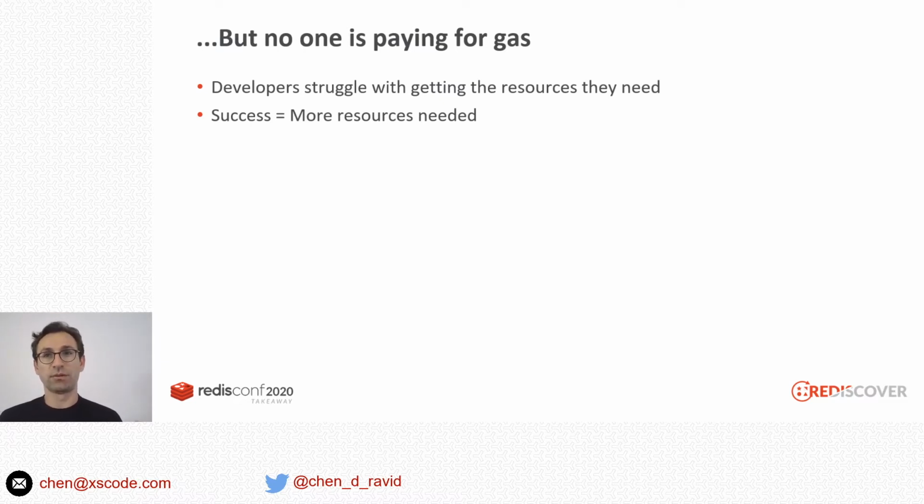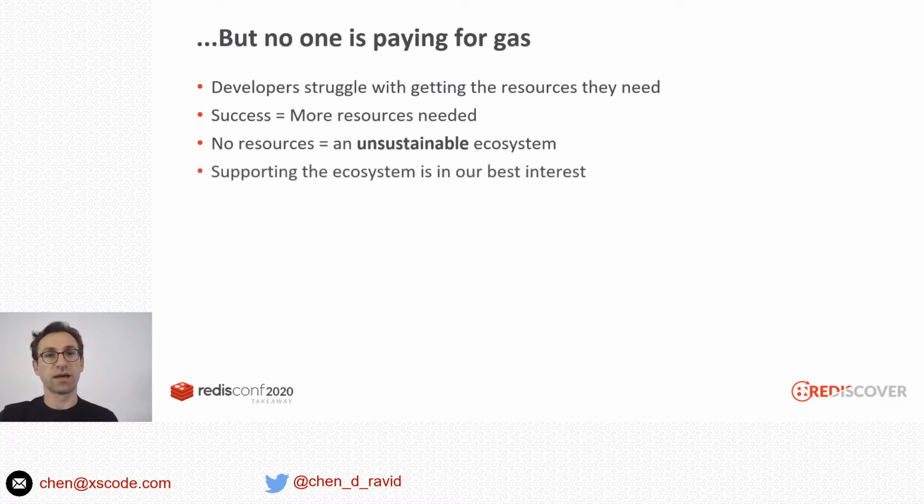I've seen projects being abandoned because the owners and the maintainers of the project could not keep up with the requests, and they just said, I'm out, handle it yourself. And that's something that should not be happening at all. If we don't give open source developers resources to continue developing, we get an unsustainable ecosystem. And an unsustainable ecosystem is bad for all of us, for everybody that is developing software. It's bad for the open source community, it's bad for the Redis community, and it's bad for the software industry in general.